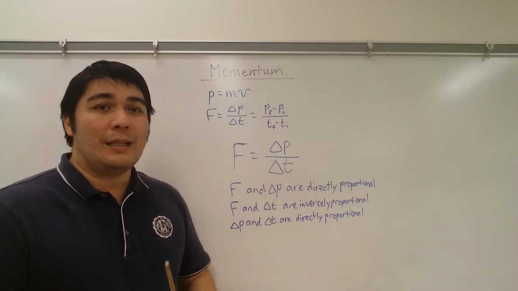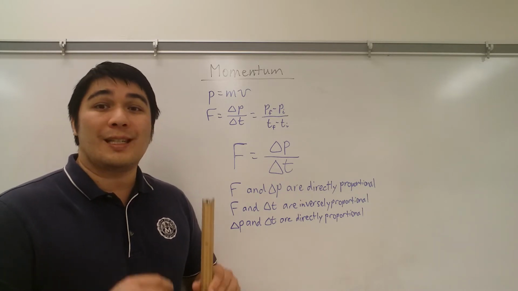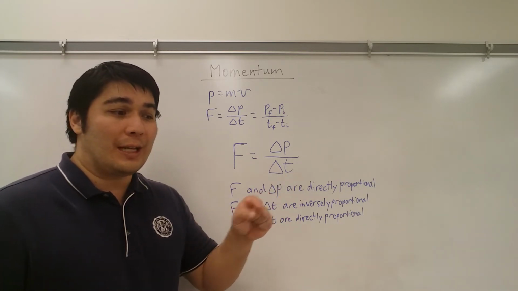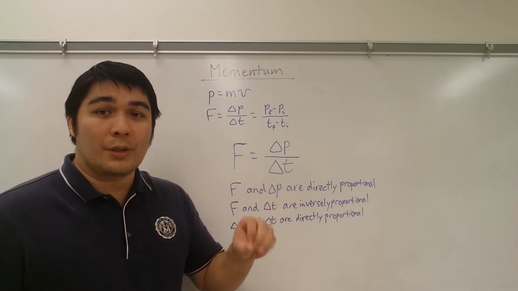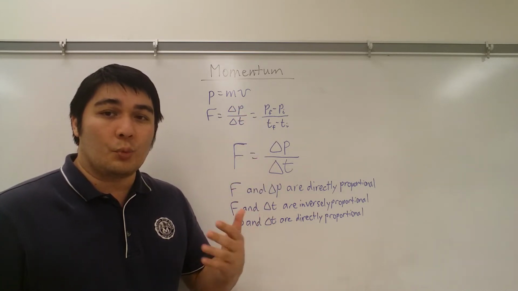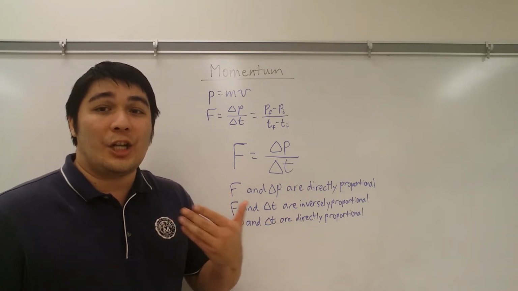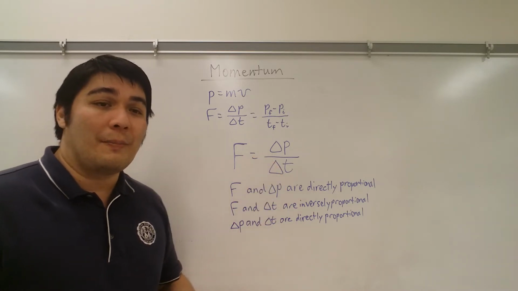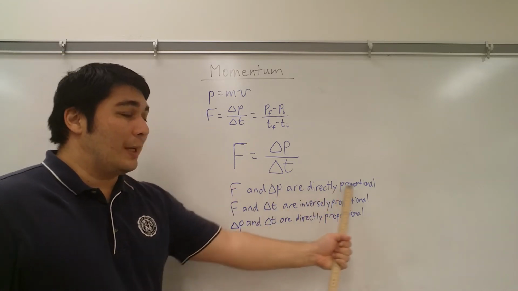This would be in the case of something like, let's say I dropped a ball, and the contact time was exactly the same every single time. Then if the force was measured as something different, it would be because I was maybe throwing the ball harder, or throwing the ball up, and so it hit the ground at a different rate, or a different force. The reason for that is because I would have had a change in momentum. I would have been changing the velocity of that ball when it was falling to the ground. So force and change in momentum are directly proportional.